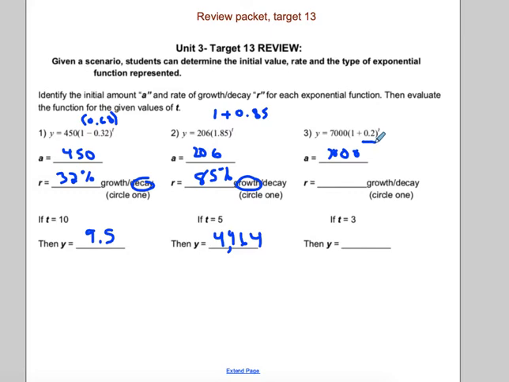For the last one, again here, you're adding 0.2, and 0.2 is actually 20%. So if you multiply 0.2 by 100, you get 20, or else if you shift that decimal over 2 spots, you have to fill a spot in with a 0 there. If t is 3, you should get 12,000. Again, this is another growth one, so you're starting with 7,000 and you're getting bigger, so you should get something greater than 7,000. I got 12,096. Moving on.